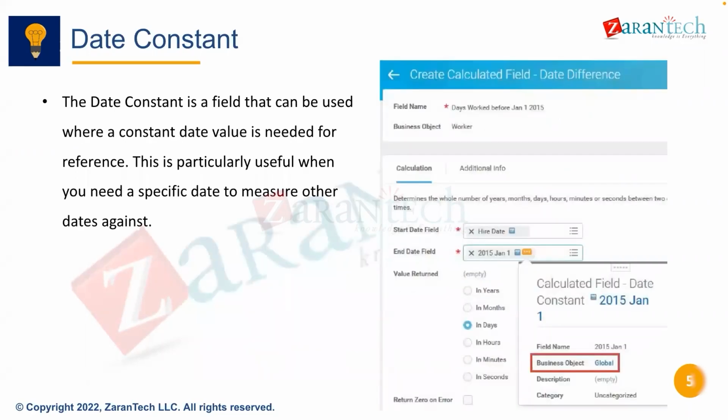Another constant is the date constant. Just like the text constant and the numeric constant, you can also create a date constant. This is useful when you need to measure a specific date against other dates. We have seen the date difference function, where we evaluated the tenure.